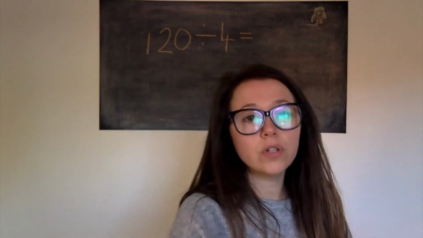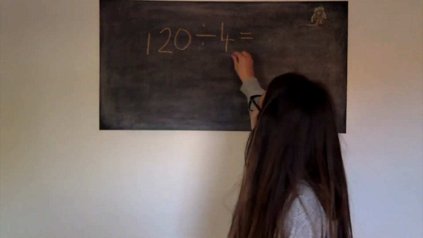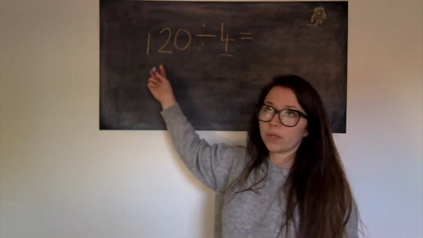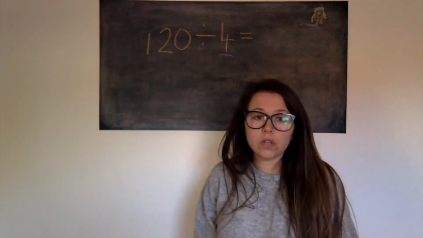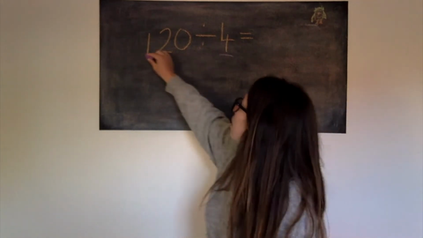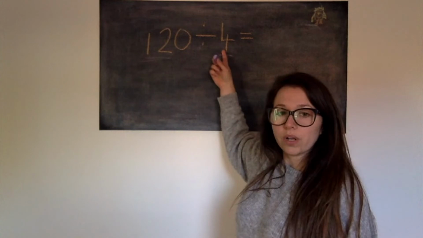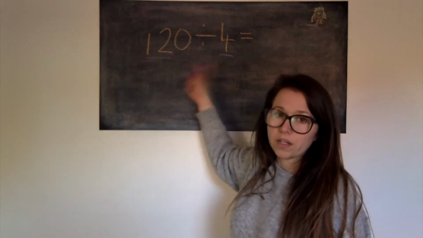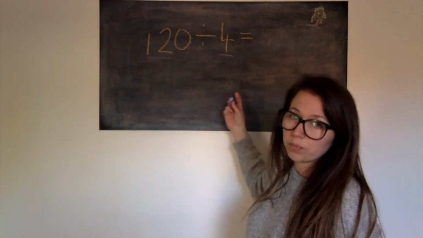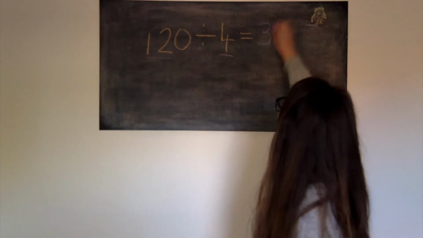There's a few ways that you can do this in your head. So first of all, when we're dividing by 4, we can think about halving it and then halving it again. So this is a nice even number that we can do that with. Also, you need to be looking at this number and thinking about what you already know. So I can recognise that 12 is a multiple of 4, it's just 10 times bigger. So if 12 divided by 4 gives me 3, then I know 120 divided by 4 must give me 30.